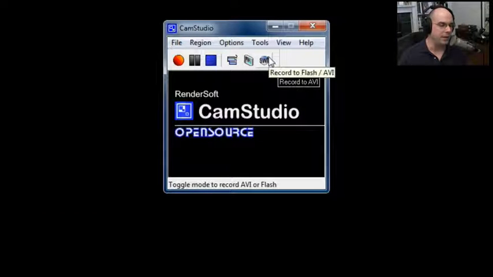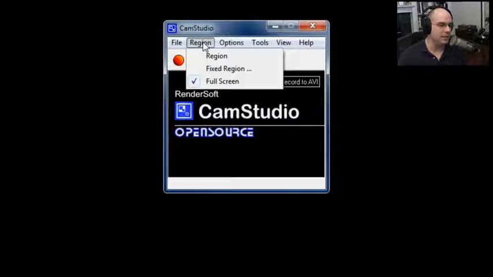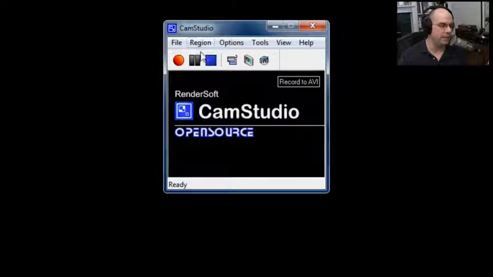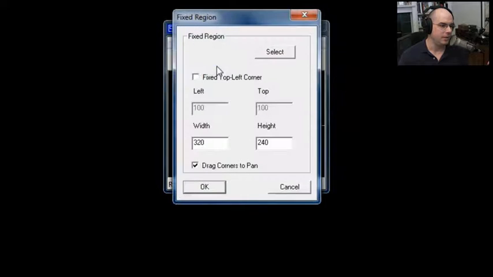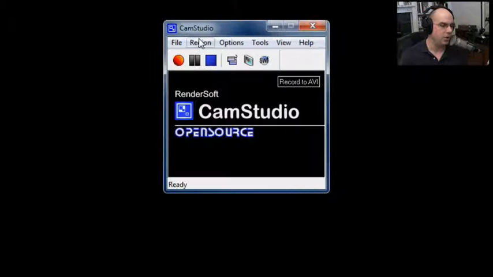And lastly, once you've made your recording here on the toolbar, you can take that and record it off to Flash or export it out to a very standard AVI format. Now, this has options that you would expect to find in recording software. And as we were mentioning earlier, you need to understand your audience and think about the size of the video. You can adjust the size of the video by determining what the region of the screen might be that you might be setting. You can create a particular region, you can create a fixed region, or you could say record the whole screen. In my case, I'm recording the whole screen.